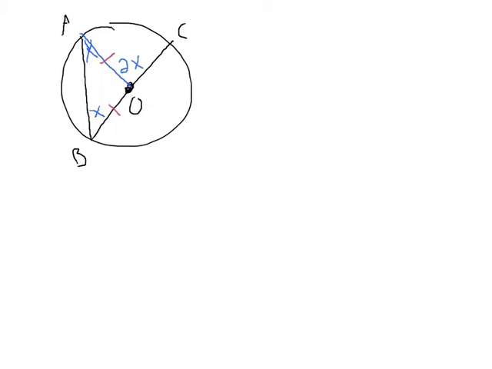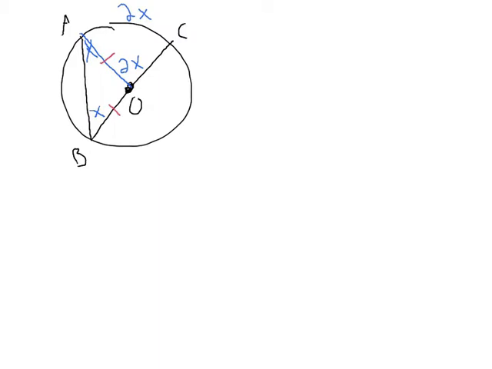Remember that if I draw the exterior angle of triangle AOB, so the exterior angle is going to be AOC, the sum of the two remote interior angles is the measure of that exterior angle. So the measure of angle A plus the measure of angle B is the measure of angle AOC. X plus x is 2x. Therefore, since the measure of angle AOC is 2x, the measure of arc AC is also going to be 2x, because that's the measure of its central angle.